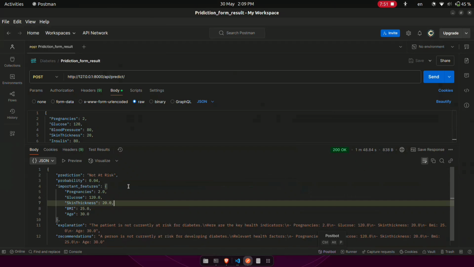The only thing that needs to be done now is to send the form data using the POST method in the frontend in Next.js.